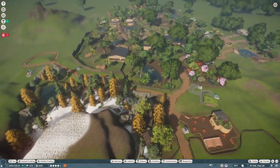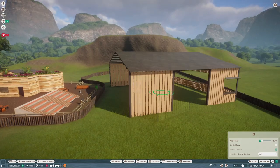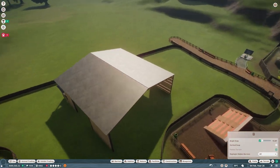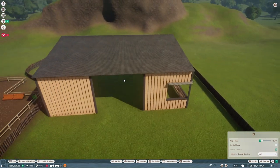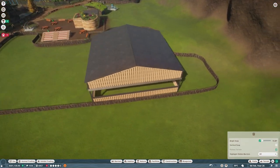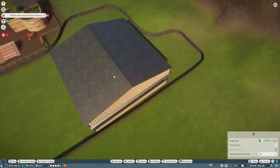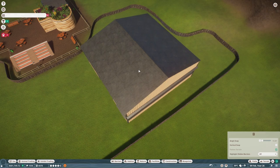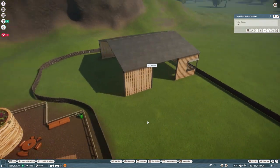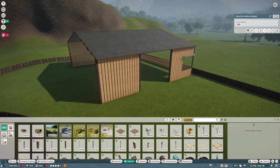We are going to need some hard shelter, and I think for the horses, I'm going to copy one of these shelters because I love how big it is, and I think it does a really good job in providing a good amount of shelter, and it's mostly made of wood. We have got, I think, probably a corrugated steel roof and some steel beams, but there's only so much we can do about that, and I don't think they need an all wood enclosure, really. We're very, very sustainable so far in this zoo, and I don't think a little bit of steel is going to hurt. So we do need to add some bedding into it as well.